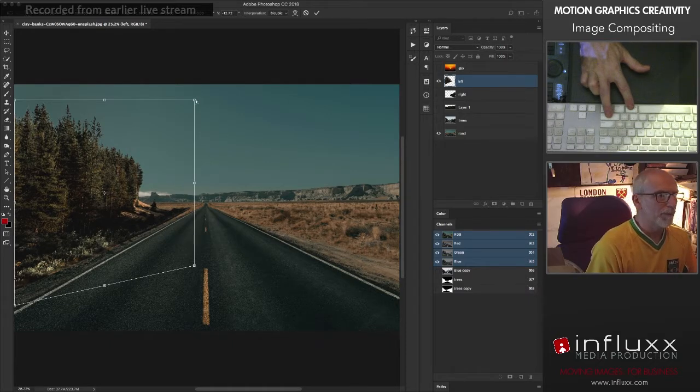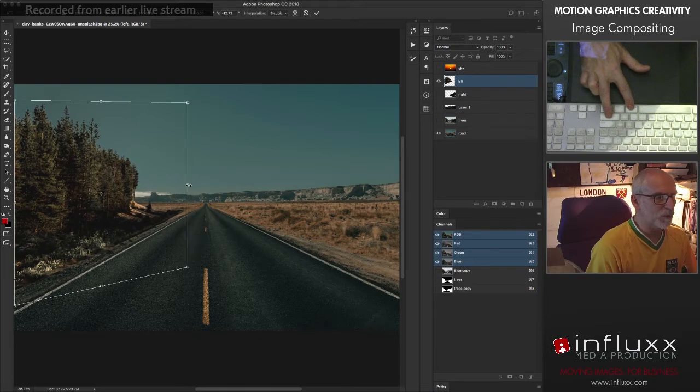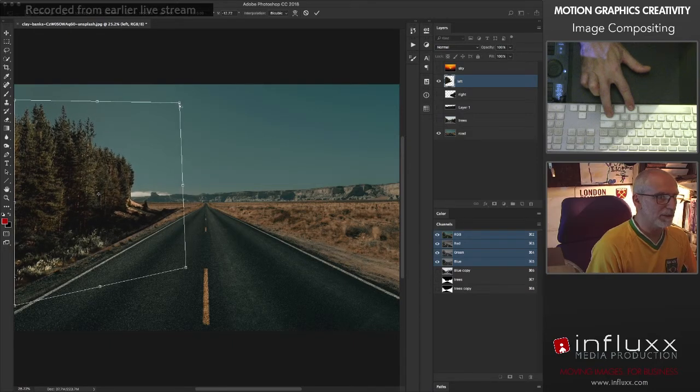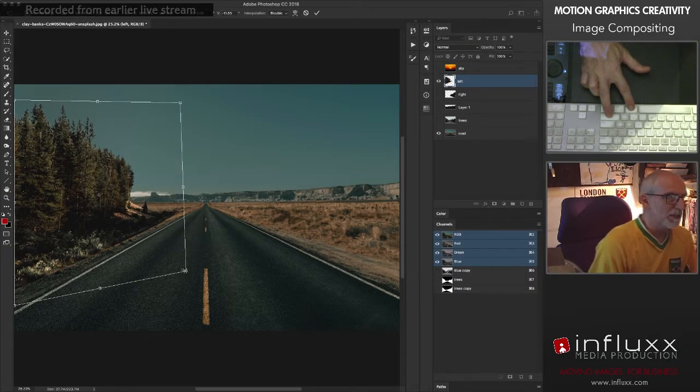I'll drag this down in perspective a little bit. I'm going to have to foreshorten that because it got a little distorted. So I'm pushing and pulling.